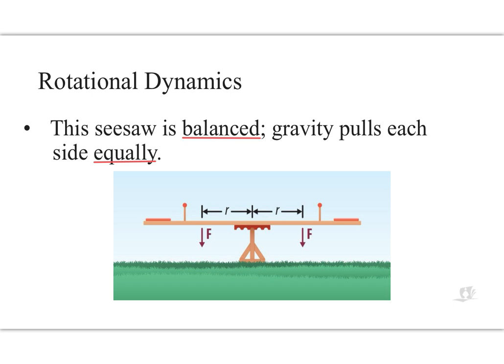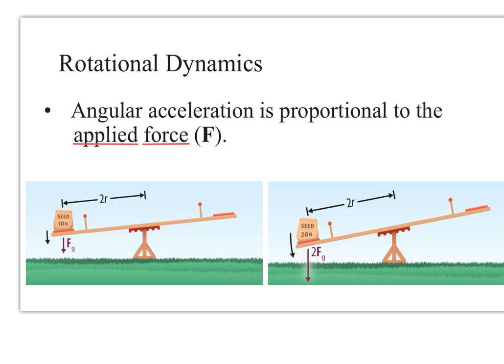But in this case, our seesaw is balanced. That means it is directly perpendicular to the pivot point. By pivot point, I mean the little guy that it's sitting on. In this case, it's in the center. We'll look at ones that aren't. And then you have a distance away from that center. You have the force that's pulling down on it. But at this point, everything is balanced, which is what causes it to look like that, right?